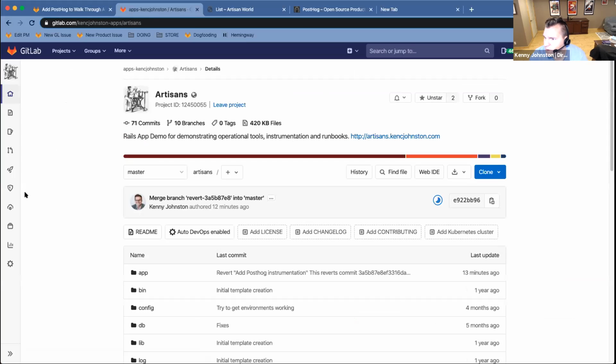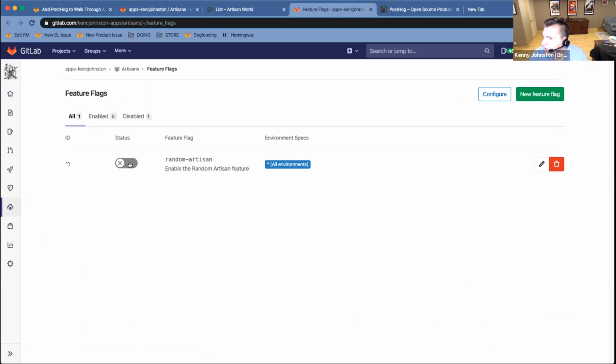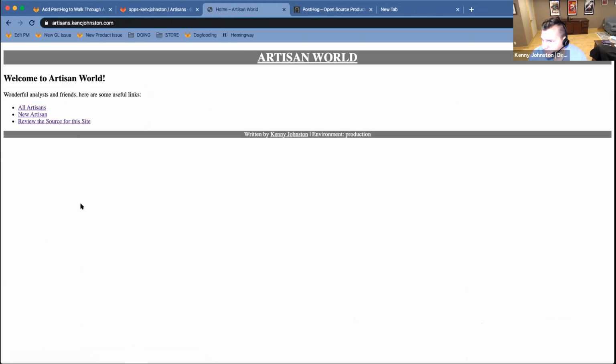Actually, let me do one thing real quick. There's a feature flag for random that I want to turn on. I can also choose a random one, and create a new one. I will instrument this with JavaScript, and then we'll see how easy that is, and then perhaps instrument it in Ruby. There are instructions for implementing it in Ruby so you can create your own instrumentation rather than just the generic web instrumentation you get with JavaScript.